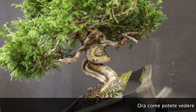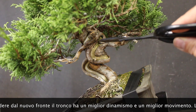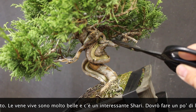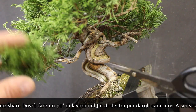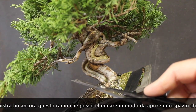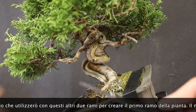As you can see from the new angle, now the trunk has a much better line with good dynamism, nice curves, nice live line. There is some work to do on this jin that was the branch that we got rid of. Plus, I still have this branch that is in the front. I'm gonna take it off and open a nice space where I can use this branch and this one to create my first pad in this section.